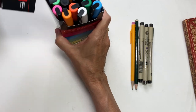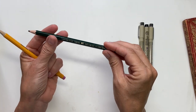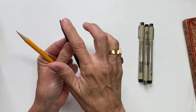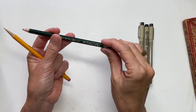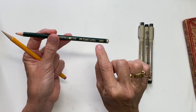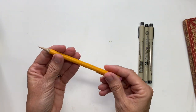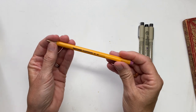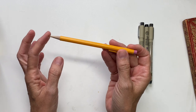So those are those. When it comes to pencils, sometimes I use a nice artist pencil, like a Faber-Castell. Make sure you have a sharpener with you if you're gonna use that. These will draw generally a darker line depending on what strength you get. This is a 4B, which can get pretty dark. For light drawing, I just like a mechanical pencil like this. Super easy, you can get them at the supermarket. And I like it because they always stay sharp.